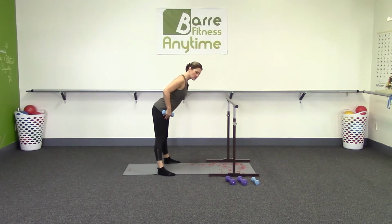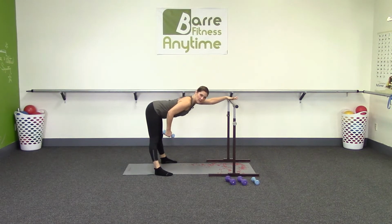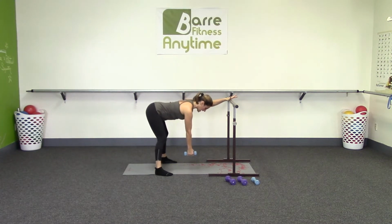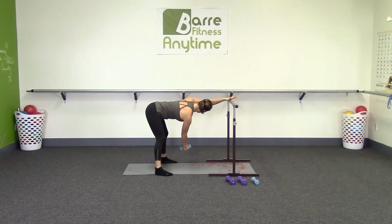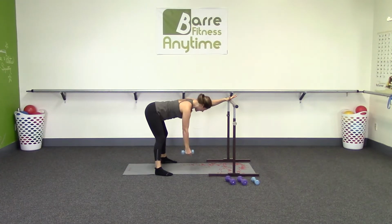You are gonna widen your stance again. Fingertips are just down. Flatten that spine as much as you can, even if you have to bend your knees, and it really wants you to work your back. Reaching that arm down with the weight in the hand, you're gonna reach it across like we were doing in the beginning. Swing the arm up, twist. Reach it across, lift, rotate. Reach it across, and up.